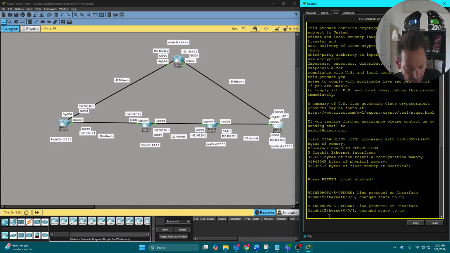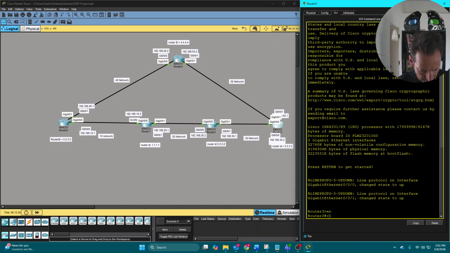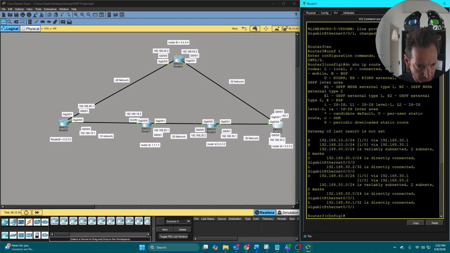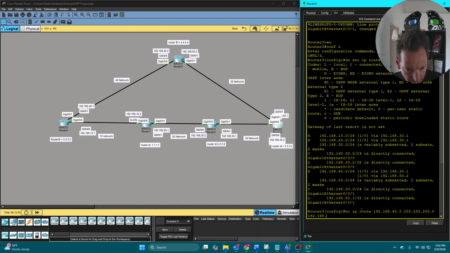Let's jump over here to router 3. Enable, conf t, do show IP route. Okay, we got this guy here, and we got a couple up here. So let's do a no IP route 192.168.40.0, 255.255.255.0. 192.168.30.1.